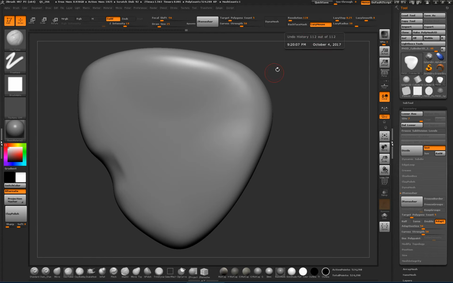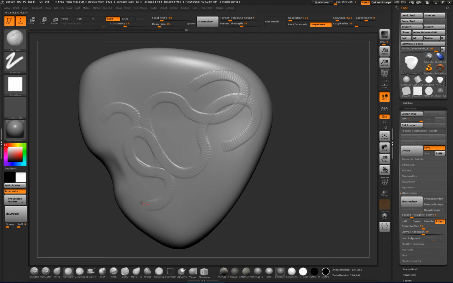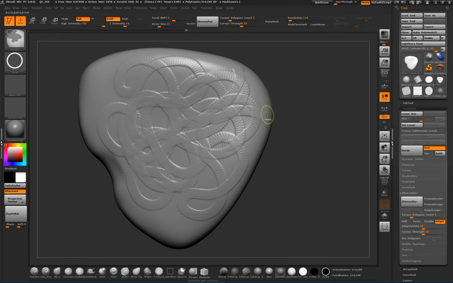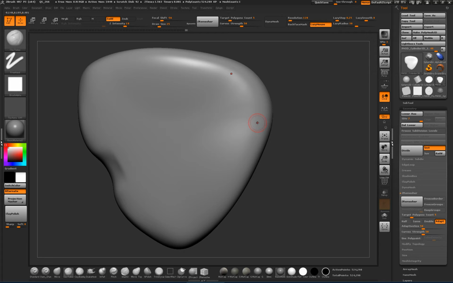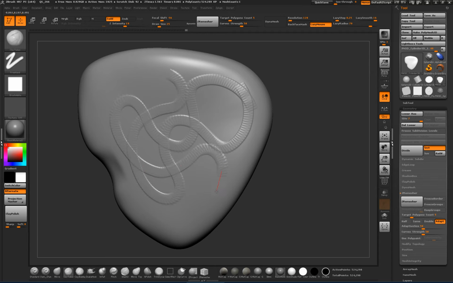So if you enable Lazy Mouse, its original intention is actually to average out your strokes. So there's Lazy Radius, and then Lazy Smooth. And you see it creates a little red line, so it's averaging out the stroke to give you fluid, circular, or more evenly curved lines without any wobble or jiggle that might happen from your hand or from various settings. And you can crank those, depending on how smooth you want it, but then you get a really big lagging line behind the stroke, so it can be a little bit difficult to control in that way.